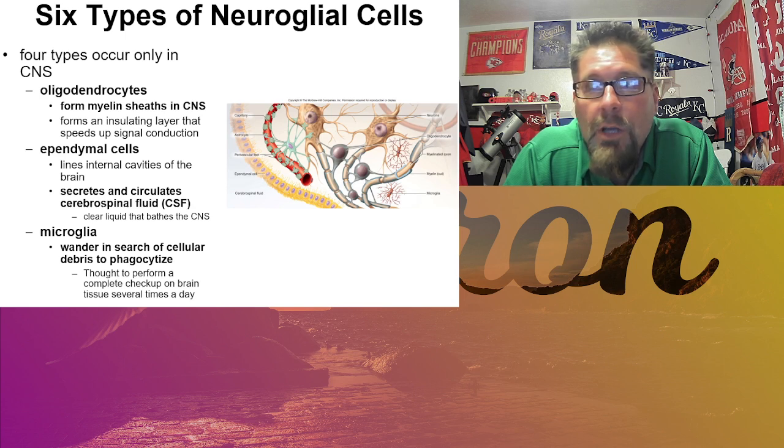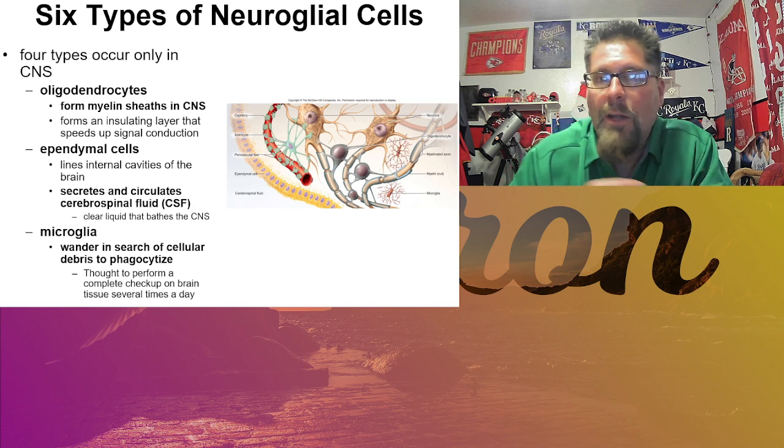The microglia, if you look in the diagram, more towards the right, there's 2, one above, one at the bottom of the diagram, one kind of in the middle of the right. They're kind of like light little purple, spider-looking things. Those are microglia. They wander around and look to phagocytize any foreign material, dead material. They're kind of like the lysosomes of the neuroglia cells, but their job is just to clean up the area. They check on the brain, and anything that they find that needs to be dealt with, they deal with it.